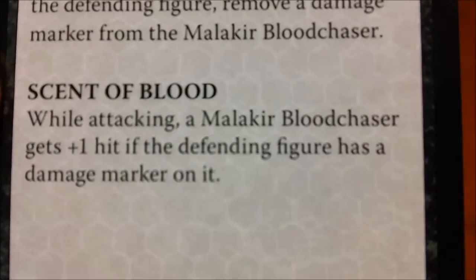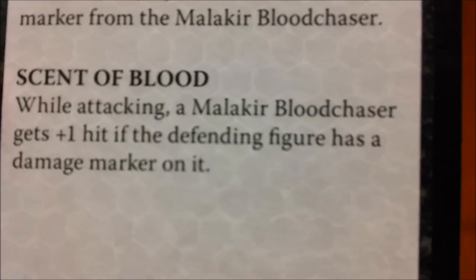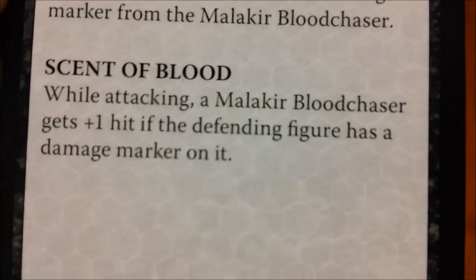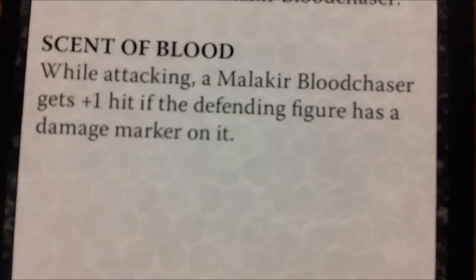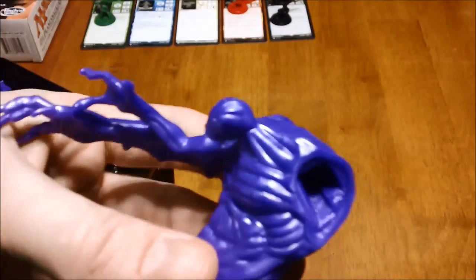Next we have Scent of Blood. When attacking, gain +1 hit if the defending figure already has a damage marker on it. That's a really nice thing. So once you hurt something, you're already getting +1 hit on top of the possible 4 that you can inflict. So very nice there. Next up we have our Ruiner.